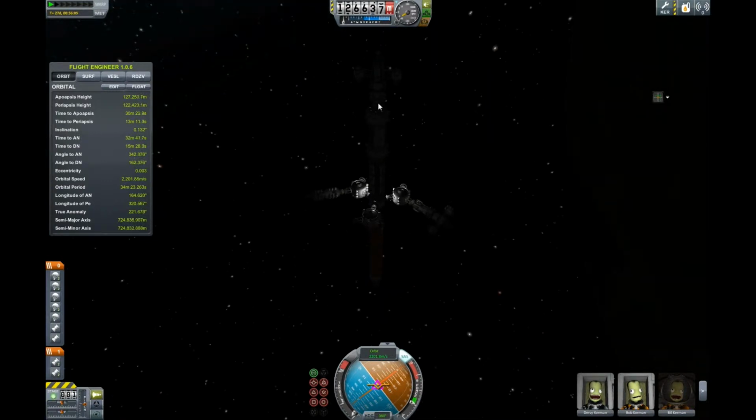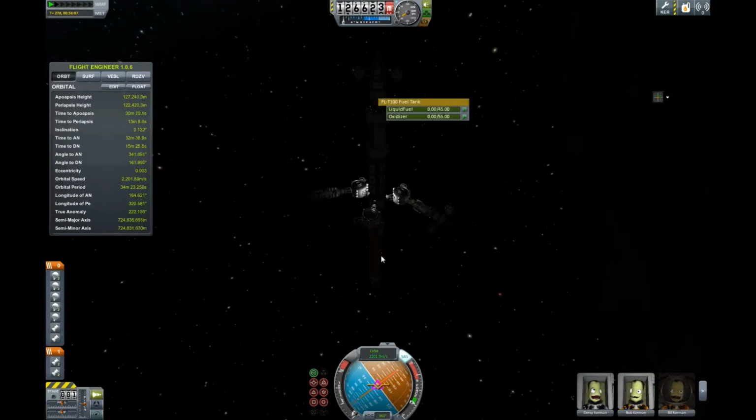Okay, so what I'm going to do now is take this section here. I'm going to highlight this section here. We're going to go in. We'll take about 10, I think, should just about do it.